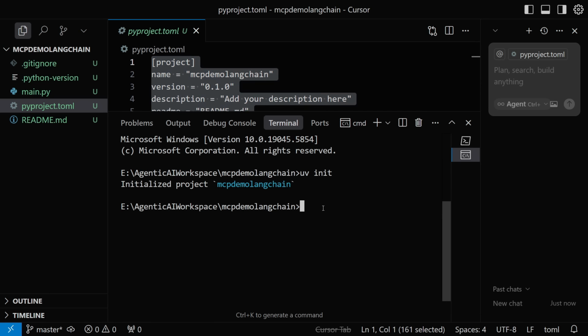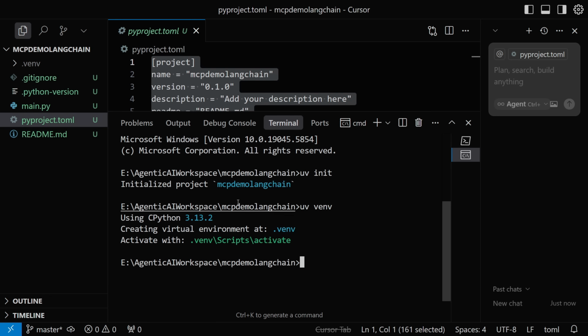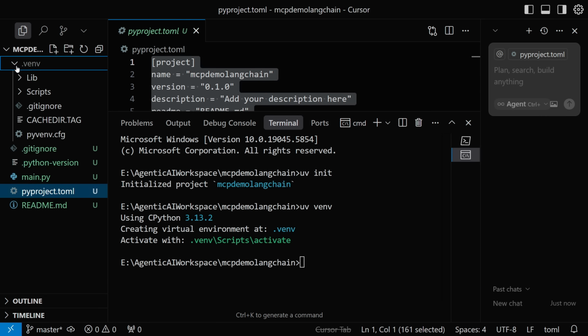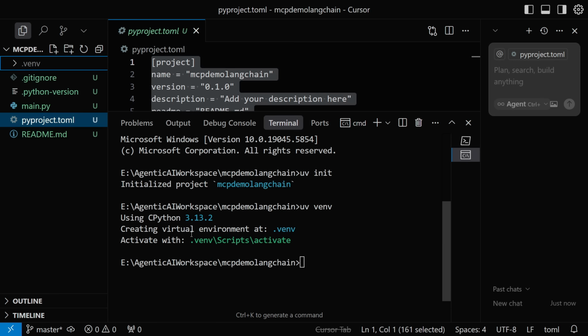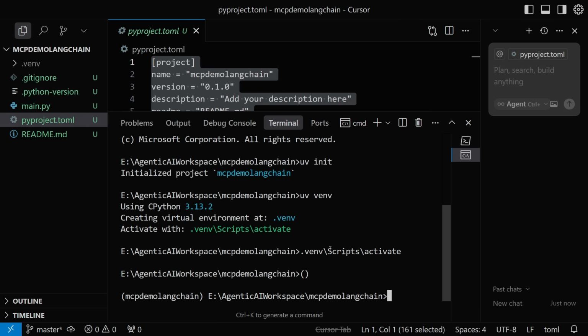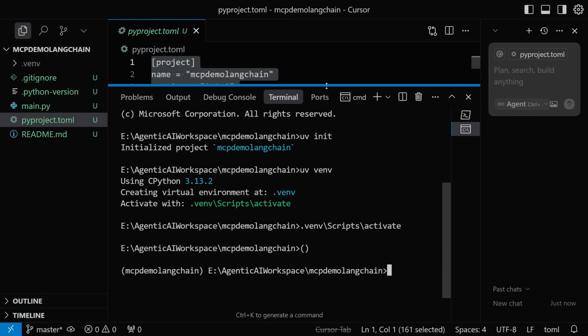In order to create the virtual environment with the help of UV, it is very simple. I will go ahead and write uv venv. Okay, now here it shows that my venv environment has got created. Any packages that I install, I have to install inside this. So first of all, I will go ahead and activate my environment. In order to activate, I will just copy this command and paste it over here. Okay, so now we have activated my environment itself. Now this is done.